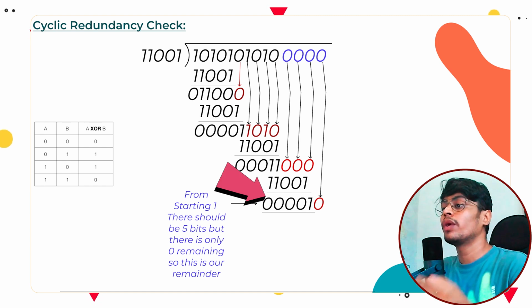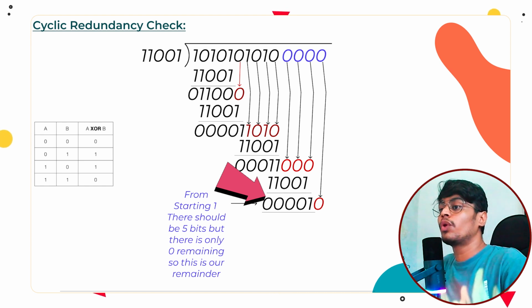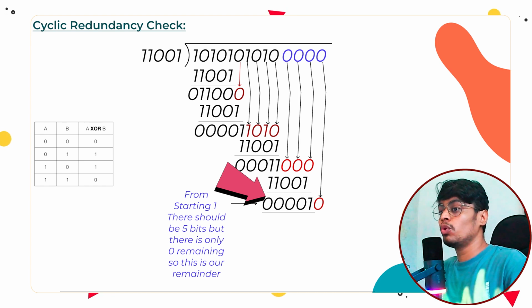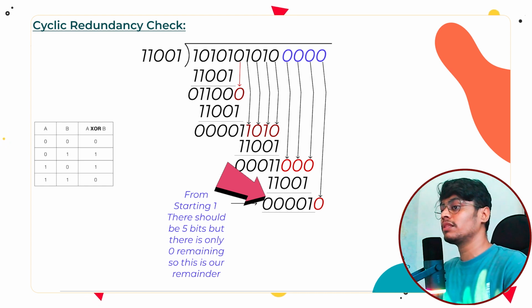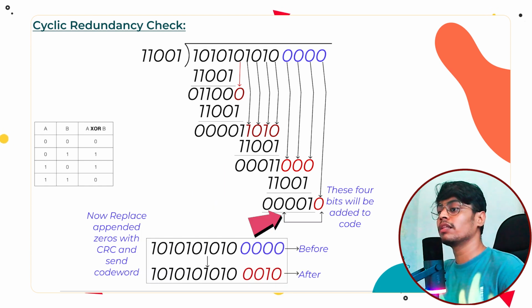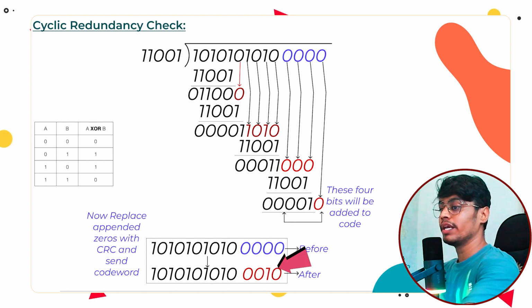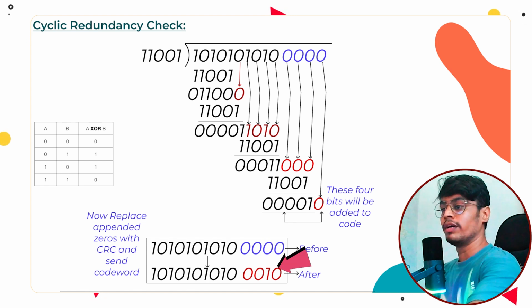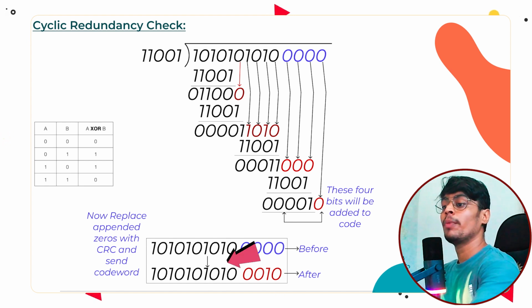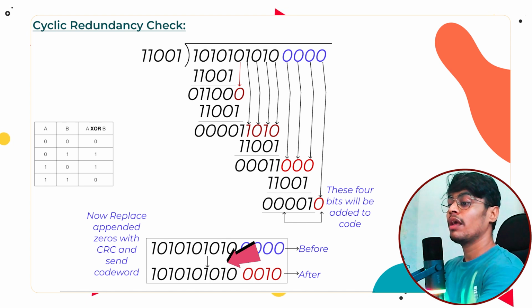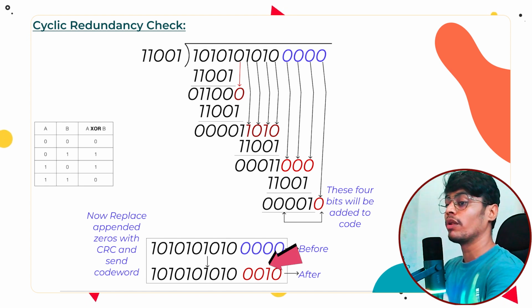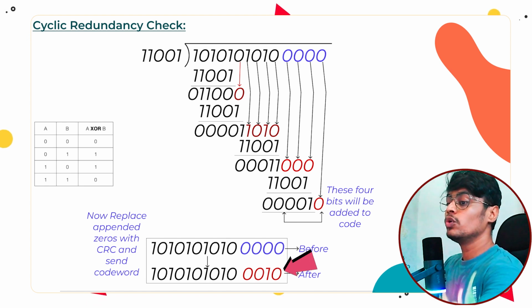But how? You can see 1 2 3 4 5 6 values. You can't append 6 values here. So remember a simple fundamental: pick the last 4 values. What are the 4 bits in the LSB? 0 0 1 0. So you replace this by 0 0 1 0, and that valid code will become the transmitted code. In this, how many bits of M are there? 10. And how many R bits? 4. So the total is 14 bits, which you have to send.